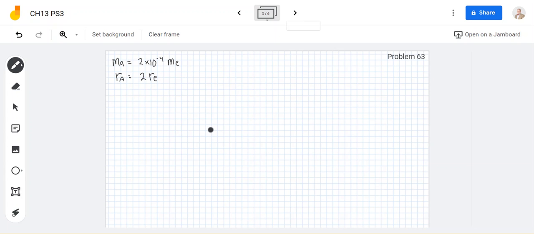These two things are orbiting around the sun. And because these two things are orbiting around the sun, I know that Kepler's third law holds true. And it says that the t squared over r cubed ratio for everything orbiting the sun is a constant. So I can just set this up. I can say that the t squared for Earth divided by the r cubed for Earth is equal to the t squared for the asteroid divided by the r cubed for the asteroid. And then I'm going to write them in terms of the Earth.